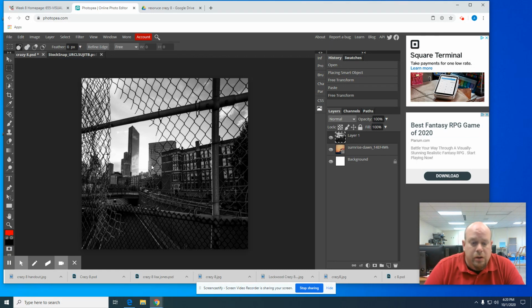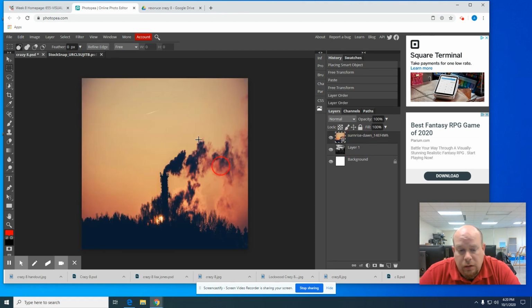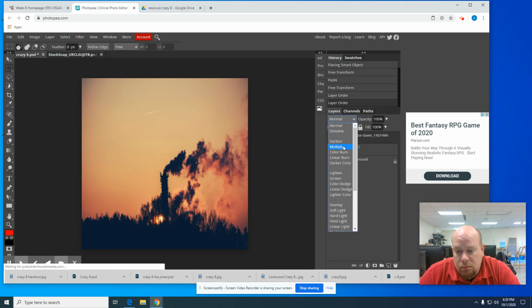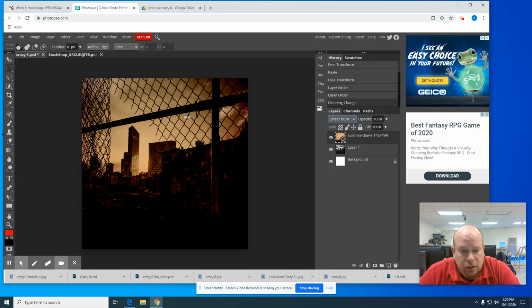A lot of this is, as you work, you experiment, make some adjustments, look at it, see what your thoughts are. Even for example, I'm going to pull the sunrise above my layer. And then I'm going to change the blending mode to maybe see what linear burn looks like. Linear burn makes it really dark.